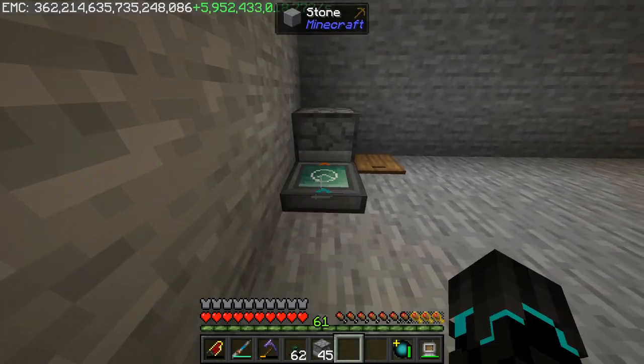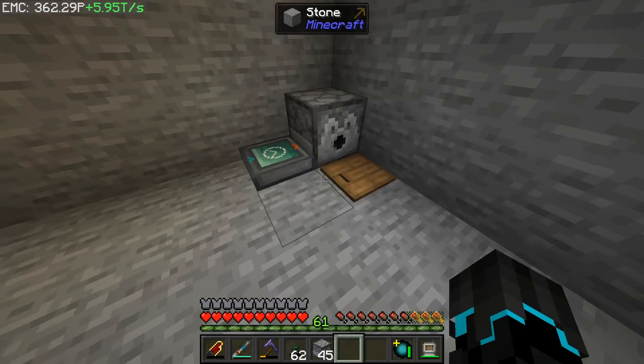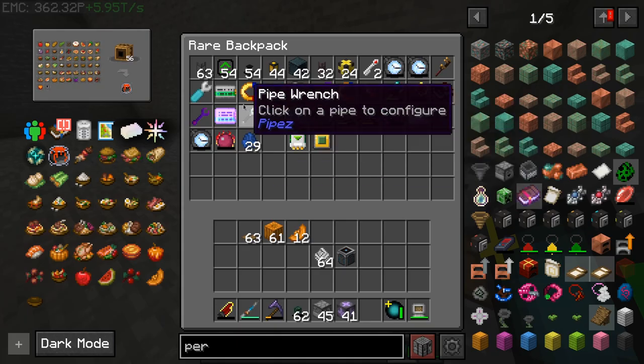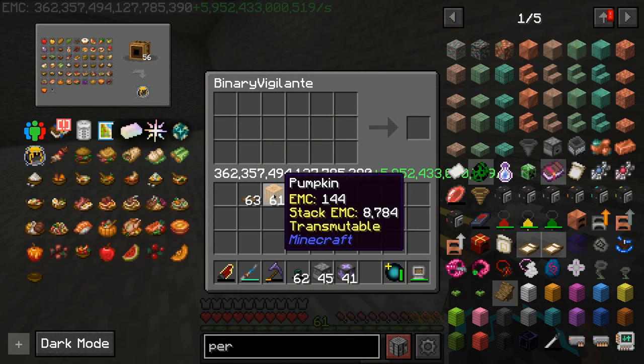Nope, set a timer. That is every 20 ticks, so I'll do it every 300 ticks. There we go. And then I just need to get a personal... Where did I put them? There we go. Personal EMC thing. Get a pipe of some sort. Like this. Set it to take out, and then pumpkins.